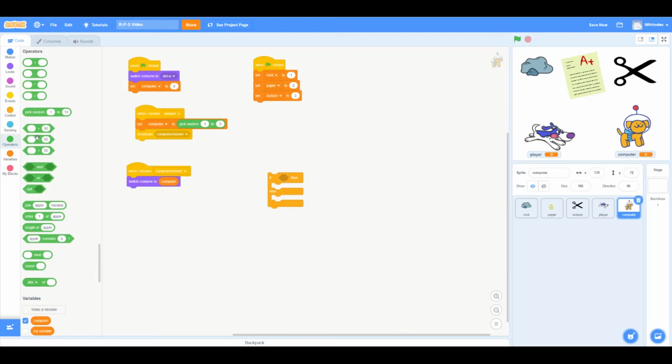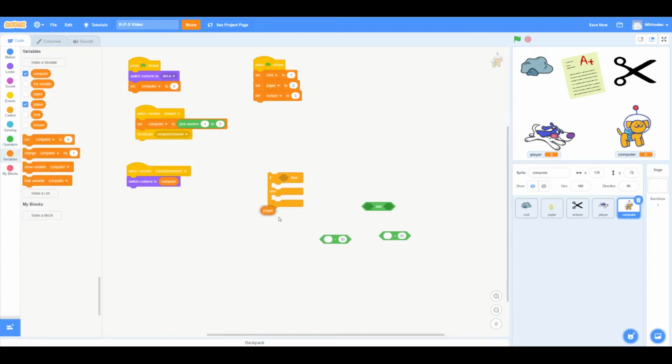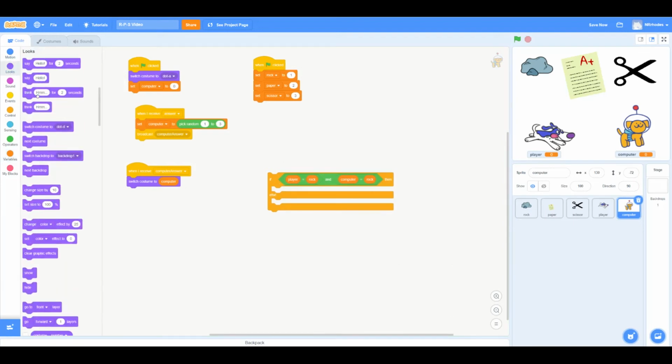Like I said, I want an if statement. And let's start with the easy one here. I'm going to say if the player equals rock and the computer equals rock, I want it to say tie for 2 seconds.